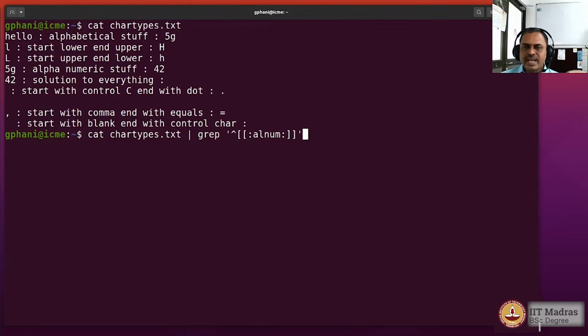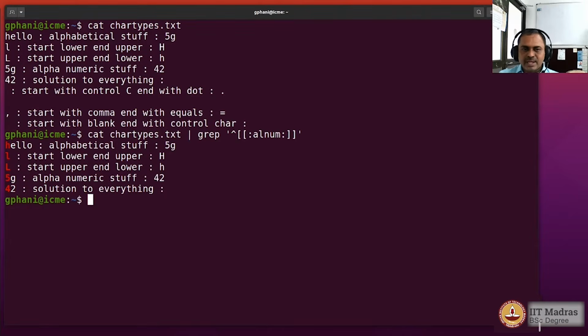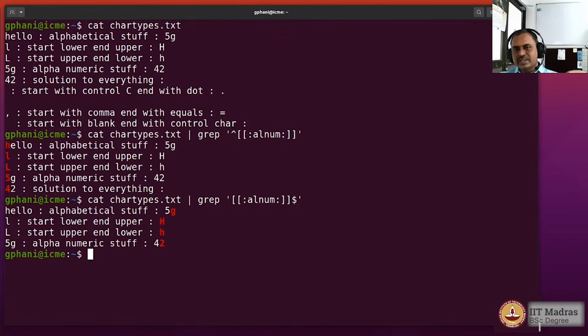Now we can also look at the alphanumeric character at the beginning of the line, and you see that it captures a few more lines. So the first character can be either an alphabetical or a numeric one, but not a space or a null or a punctuation mark or a control character. Those lines have been skipped, the remaining ones have been shown. Now you could also ask for an alphanumeric character at the end of a line, and you see that again those with G or H or small h or 2 are being shown, but the ones which have a control character or a punctuation or a null or an equal to sign, etc., are all being skipped.